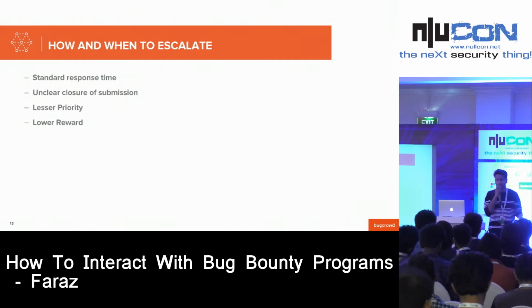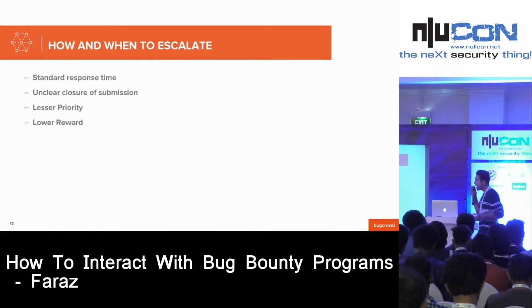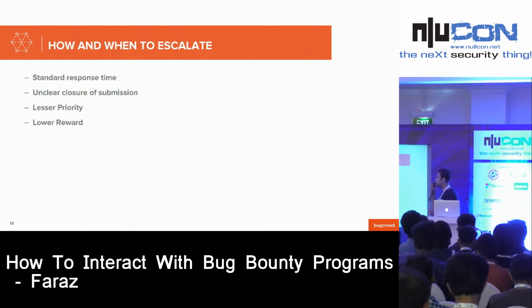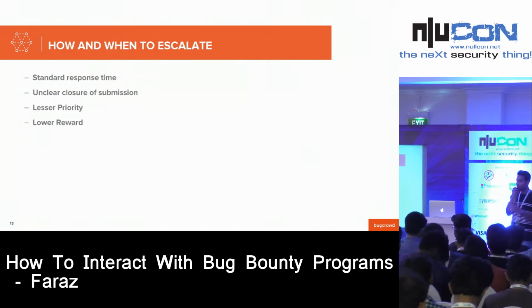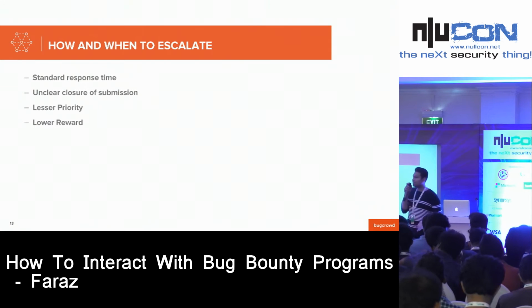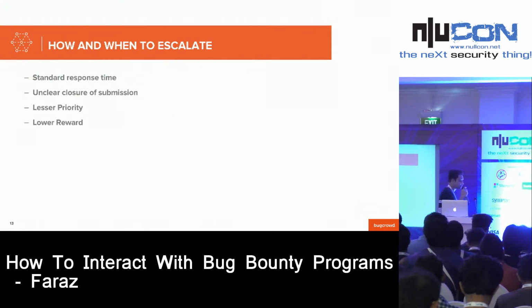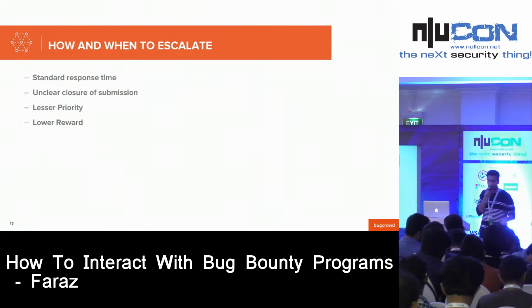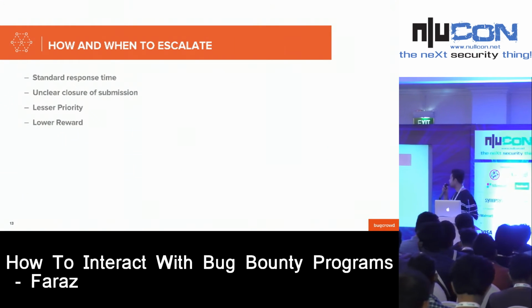If your submission is a higher impact, you will be replied in a day or two, usually in a day. But if it's a lower impact, you may get a response in 5 days too. So it depends on the priority of your submission. But even if there is no response after 5 days, go ahead and ask the support what is happening over here. They will try and explain.